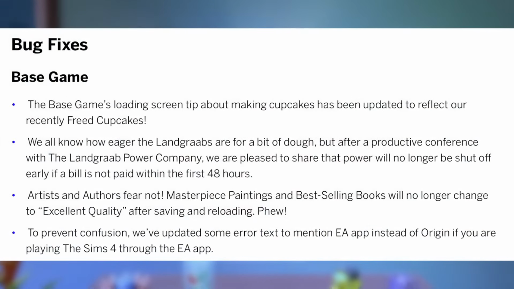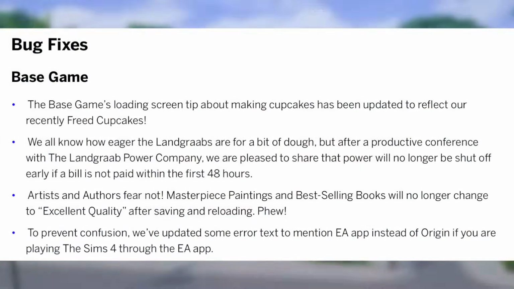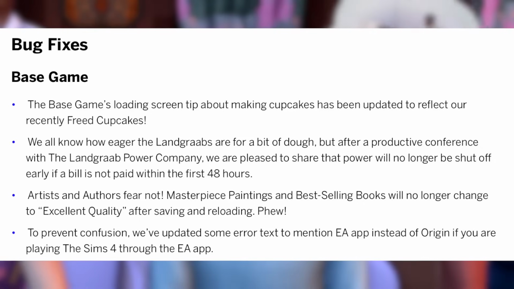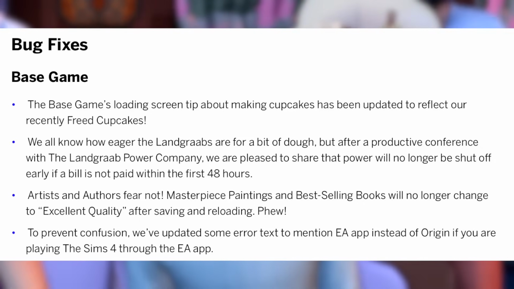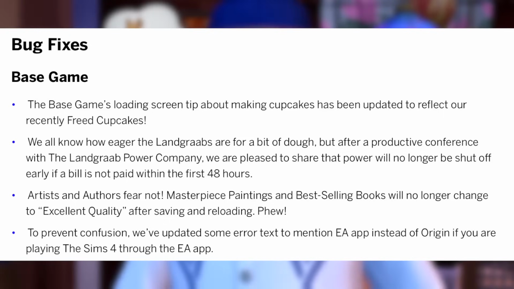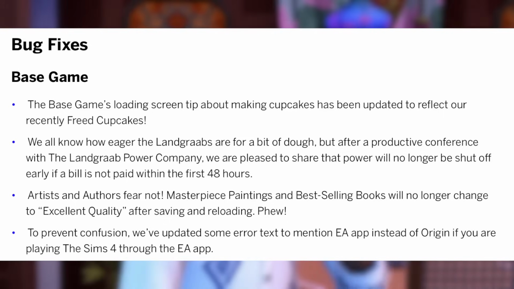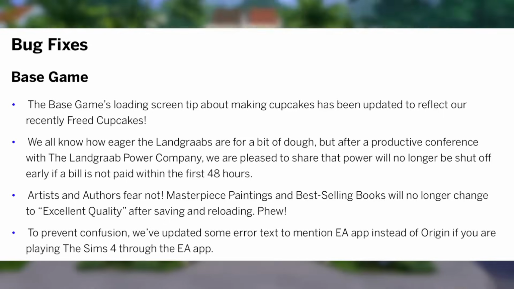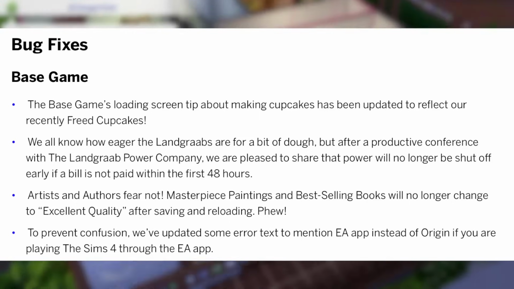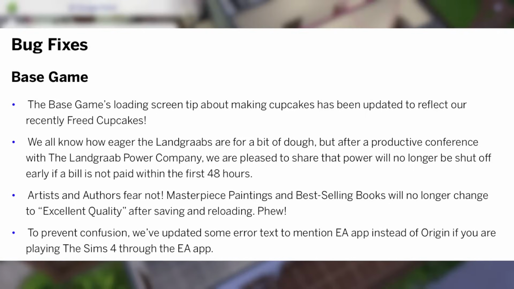For base game bug fixes, the base game's loading screen tip about making cupcakes has been updated to reflect our recently freed cupcakes. Yeah, it's nice that we don't have to use that oversized cupcake factory anymore. We all know how eager the land grabs are for a bit of dough, but after a productive conference with the land grab power company, we're pleased to share that power will no longer be shut off early if a bill is not paid within the first 48 hours. I do remember seeing that being talked about.